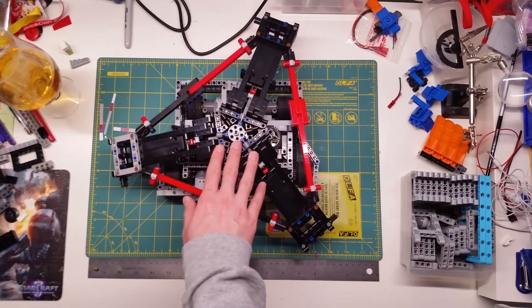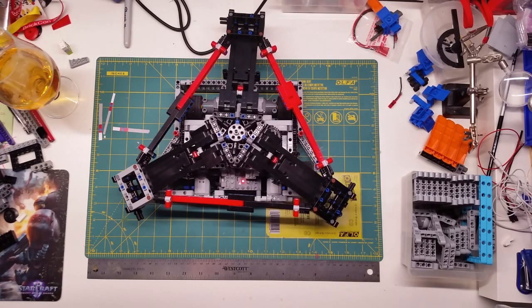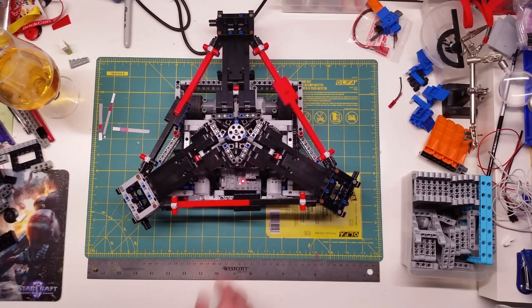You could tell it was a little unbalanced. That's because it took a bit of damage during testing. I have yet to figure out how to rebalance it, but it shouldn't be too difficult to fix. That was Lego Son of Whyachi.